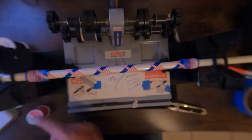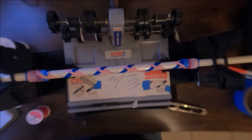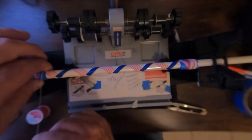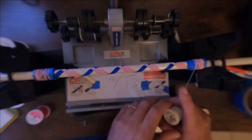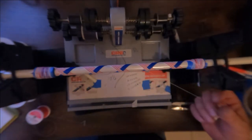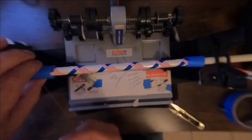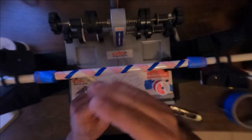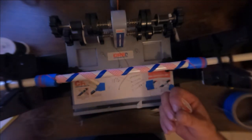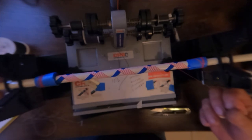All right, so now we got two whites and two reds. So we got one more white to do and one more red. And then we start closing this thing up. Okay, so this is our last thread for our stripes. The American flag technically is done.